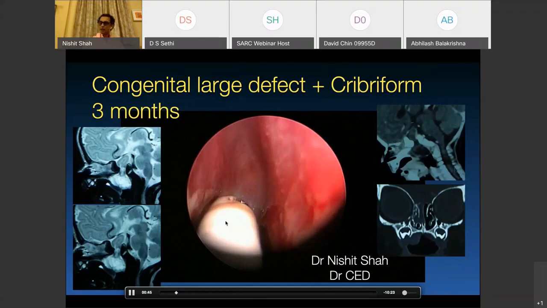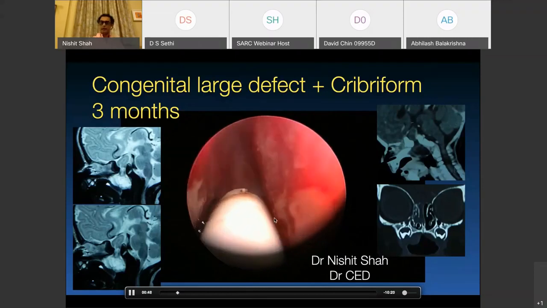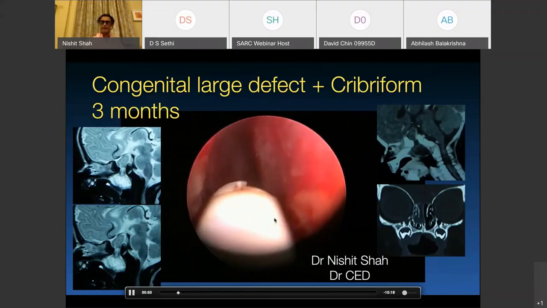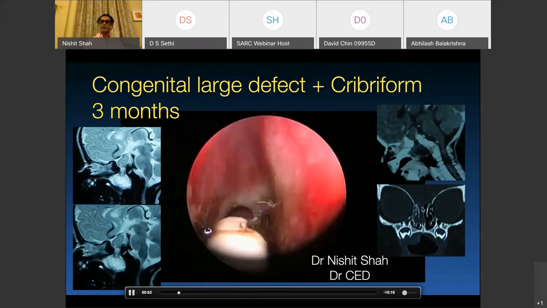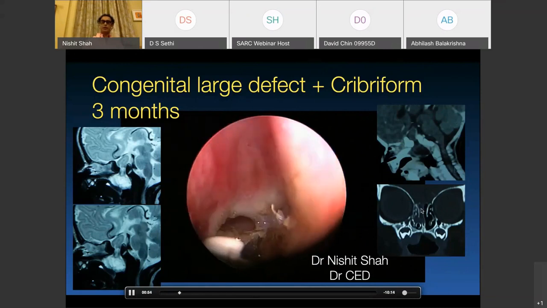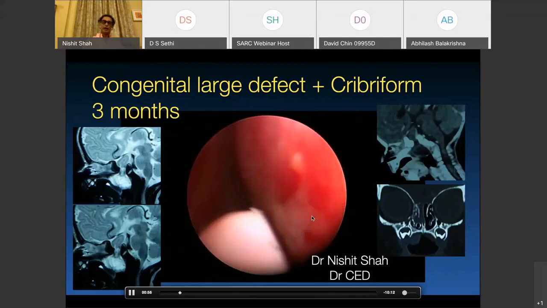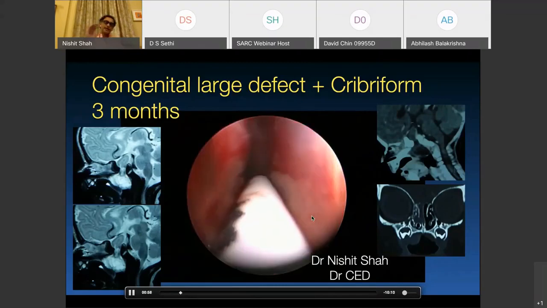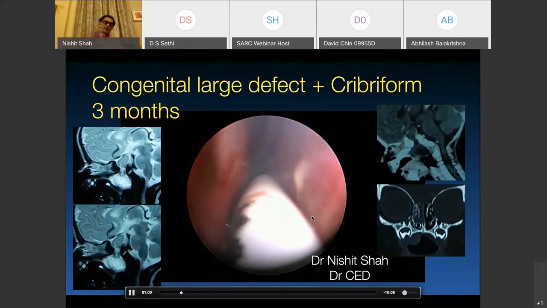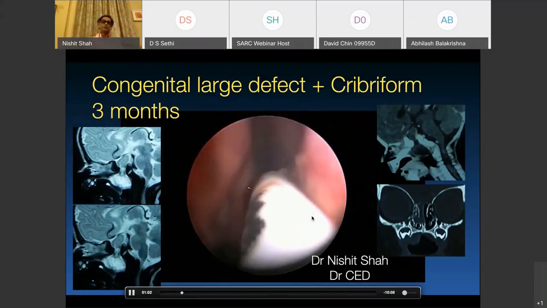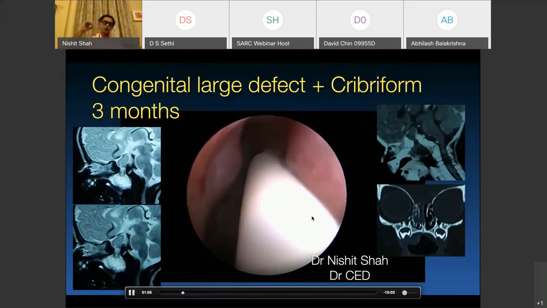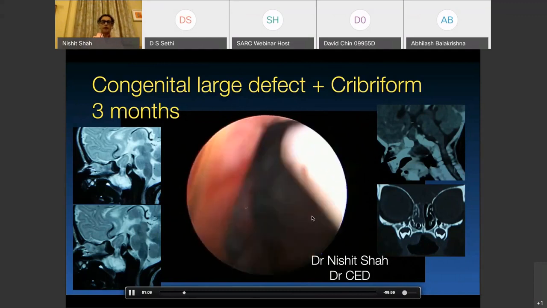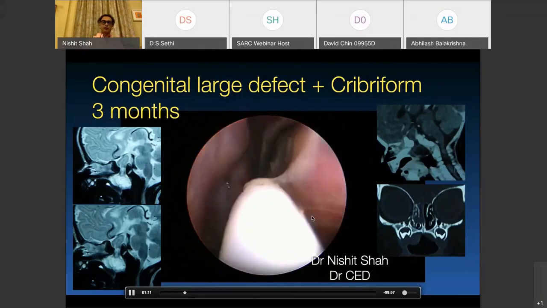So we did the initial incisions exactly the same way, from the ostium coming back and then anteriorly. There was a second defect in the cribriform as well. So the child had 2 defects. And we came exactly like the planning in an adult and the movement like an adult, back to front, from down to up, all the way to a mucocutaneous junction. And then the inferior incision as well.